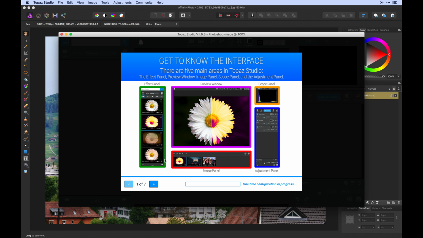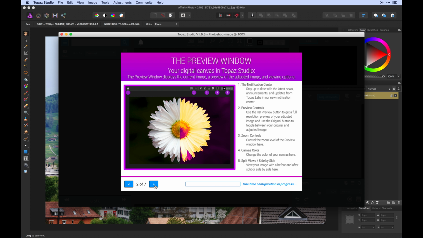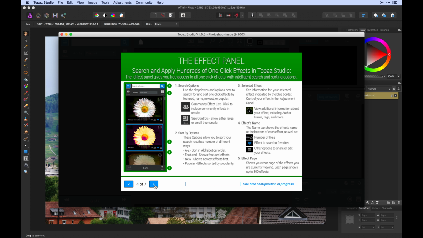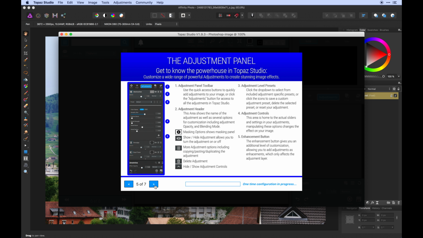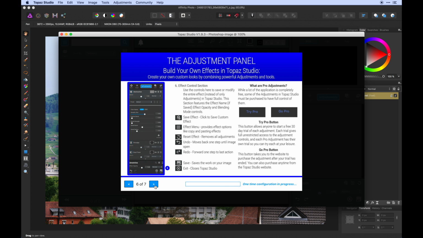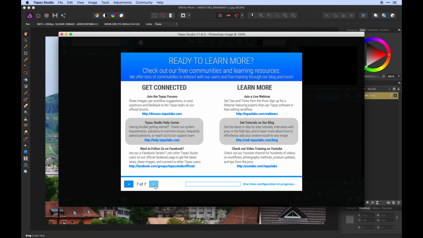So just short walkthrough of what you can do and getting familiar with this. Definitely read through this. So if you're coming from, say, Lightroom or any kind of app like that, this is how I would describe it, as an extension of something similar. So we'll wait for this to configure and then we'll be ready to boot up and work with.